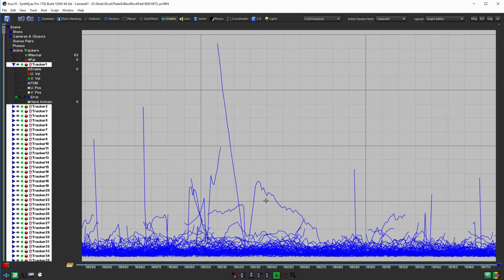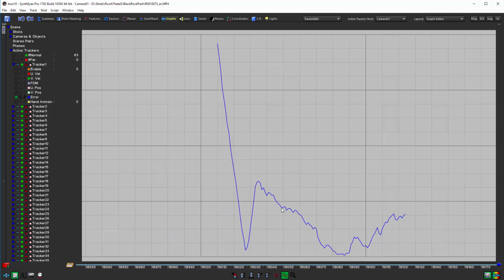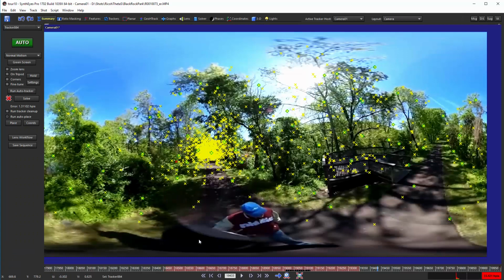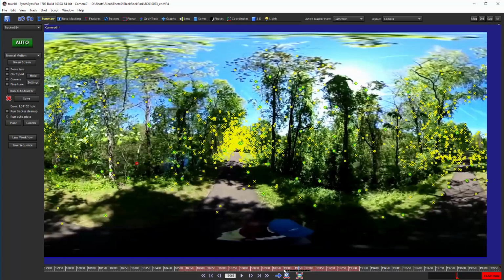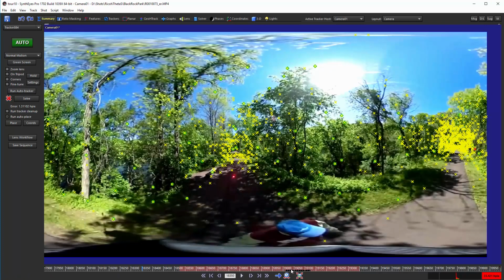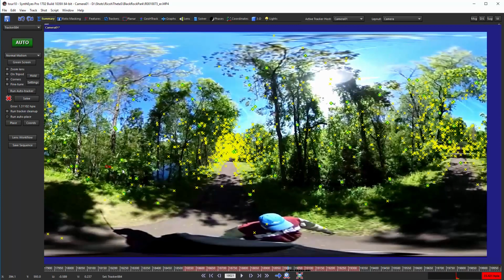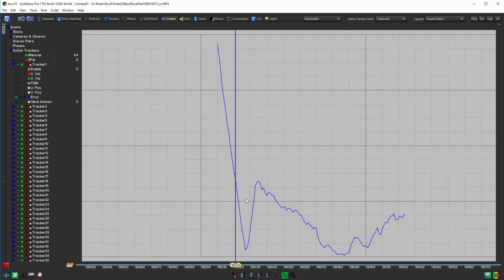Here you can see I didn't do a super great cleanup job. So you can go and find some trackers that are problematic that should probably still be fixed. And, you know, here's one somewhere in the middle. Don't have our images yet. But you'll see that sometimes these trackers go and shift off to different parts of the scene, and that gives you a complicated error curve like that. And the glitch fixing tool gives you a bunch of ways to fix that.